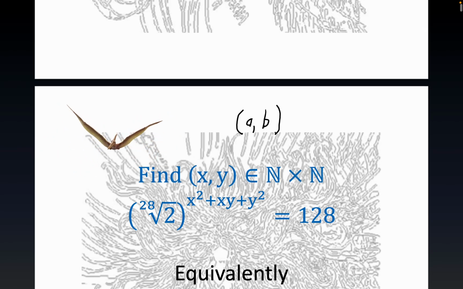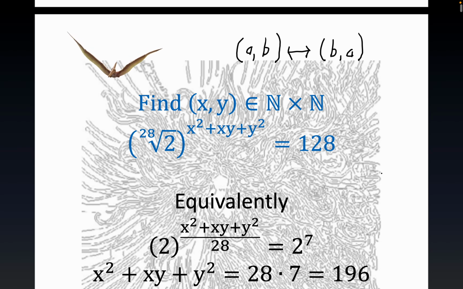Now note, folks, that if this is a solution, that would imply, in fact, we can put if and only if. Let's say (a, b), where a and b are both natural numbers, is a solution. Because of the symmetry of this exponent, that would imply that (b, a) is too. That should be clear because this expression is symmetric in the variables x and y. Nothing's going to change. If you have one solution, you can swap them around and it's still going to be the same solution in terms of equaling the constant on the right hand side. So let's keep that in mind.